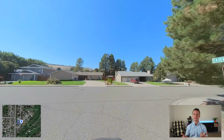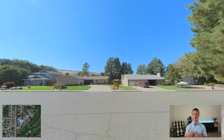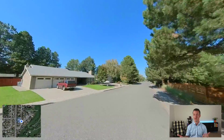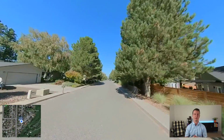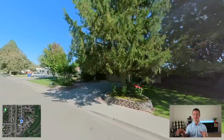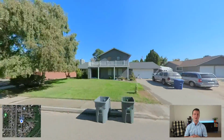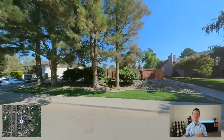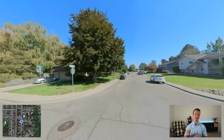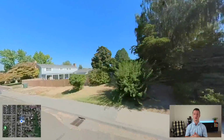A common misconception is that when you say you live in Meadow Springs, it's all part of the same neighborhood and subdivision, when in reality there are about 18 different HOAs or subdivisions in Meadow Springs. What that means is when you're buying a house in there, you want to make sure you read the CCRs for that specific subdivision to know what you are and are not allowed to do, as well as what kind of HOA fees might be applicable and what kind of things might apply to your property. So make sure you find out exactly which subdivision the house you're looking at is in, because there are quite a few of them.